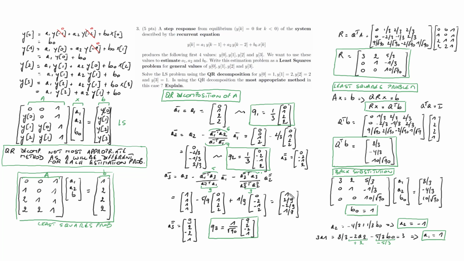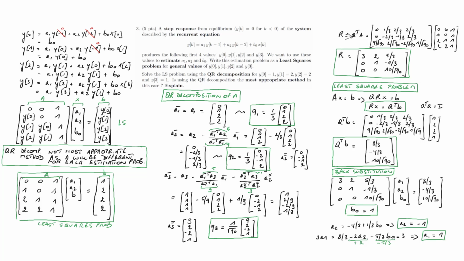Well, to make the normalization to length 1, we usually work with the same vector here but multiplied by 9, so that the computations are easier, right? And then you can easily see that the length of this vector is the square root of 90, so you have to divide by the square root of 90. So now we have q1, q2 and q3. You can stack them one next to the other and you have the Q matrix.